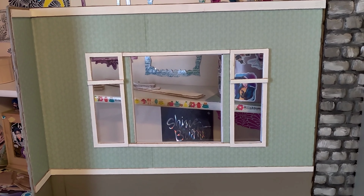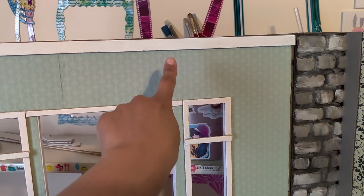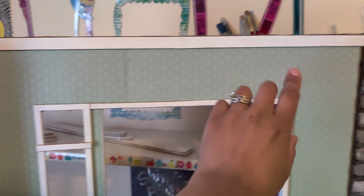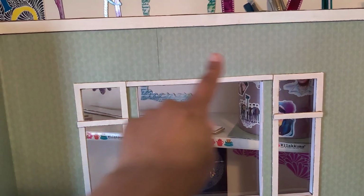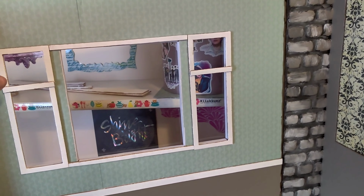I'm thinking the curtains will have a long piece at the end, on either end here, and then right down here to cover this. And then the, I forget what that part is called. You know, they have like a shorter curtain that goes just across the top. I used to know what it was called. It's on the tip of my tongue, but of course I can't remember now. So anyway, hopefully I can find the right fabric to give it that look there.